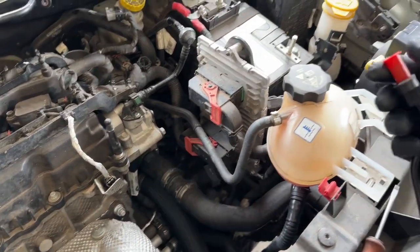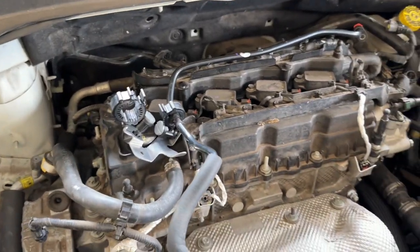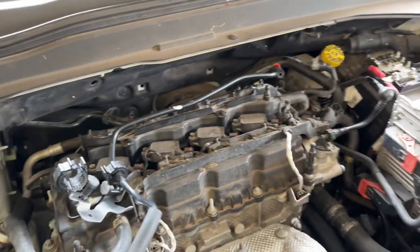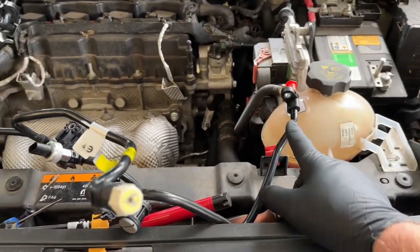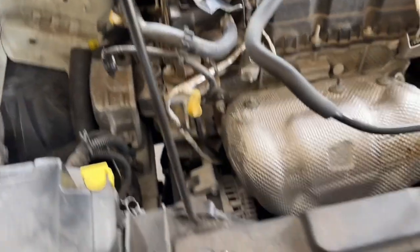Make sure you have the sealant available so you can coat it before installation. Keep the caps on — there's a lot of debris and dirt, so as you start feeding it through and routing it in the right direction it will pick up dirt. You do not want to contaminate the lines on the inside or your system won't work correctly. Start with the condenser side first, since you have to snake it down into the bumper area.